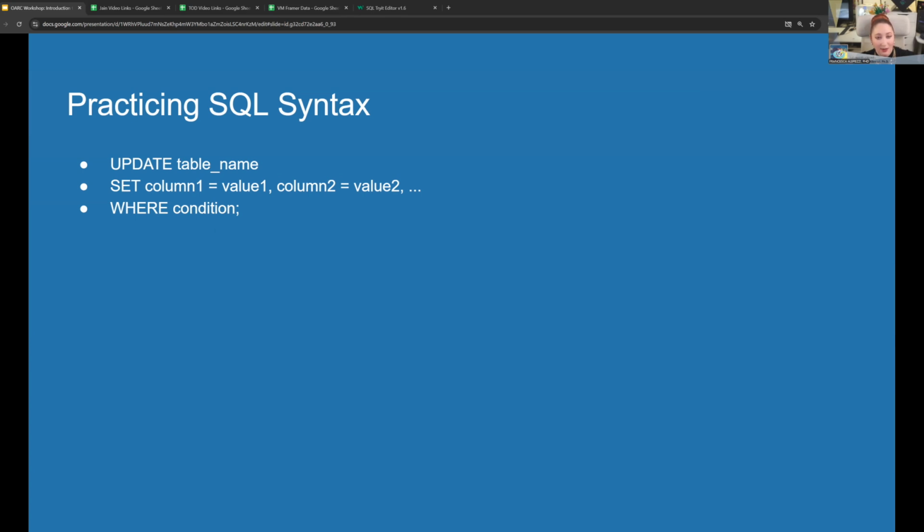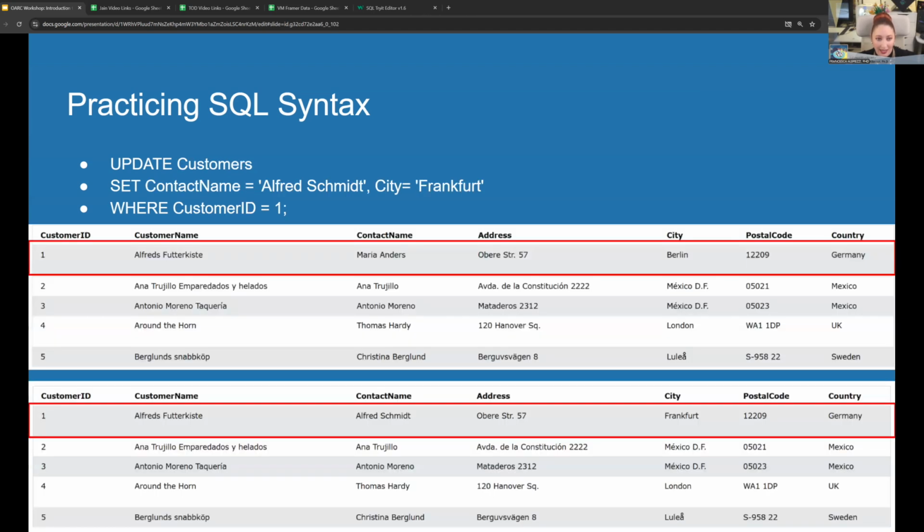The WHERE clause specifies which record or records should be updated. And if you omit the WHERE clause, then all the records in the table will be updated. So again, the WHERE clause is really important.